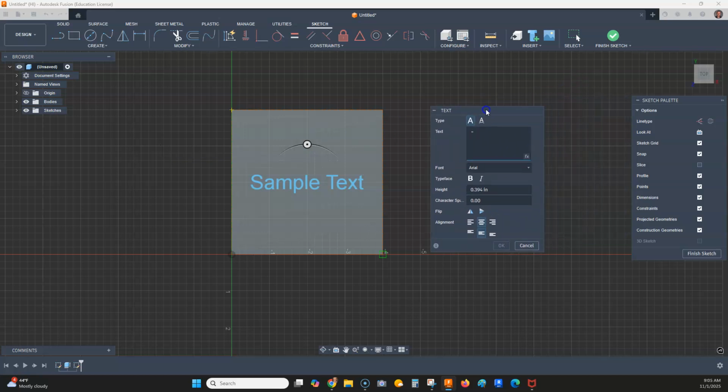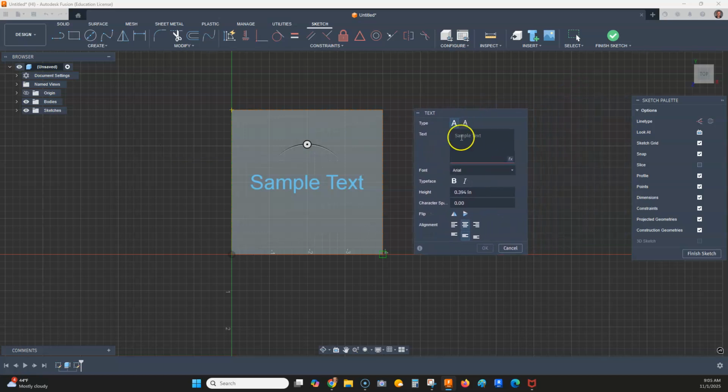Now for us to be able to just use what's in the parameters, I'm going to come into sample text, and I'm just going to Control A to select everything, and I'm going to start typing the letter T. And you'll see it's going to give me a menu. It'll say text 1, text 2, whatever like that. Now if I click on text 1, automatically I get Autodesk. I'm going to highlight all this again and start typing the letter T, and I'm going to go to text 2, and I get Fusion.